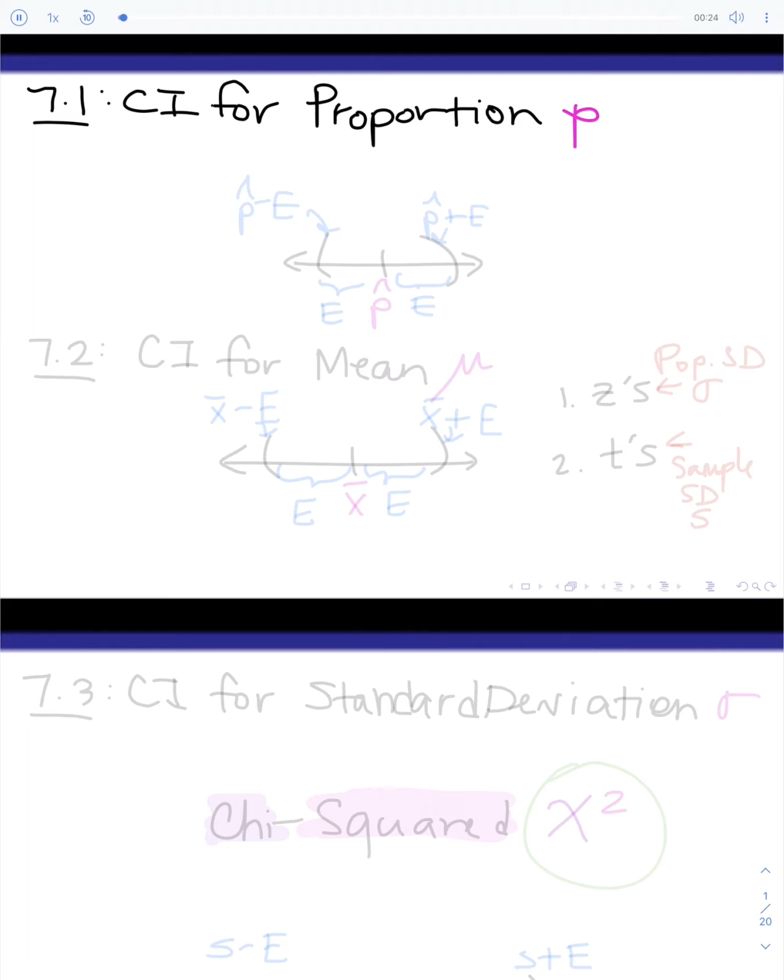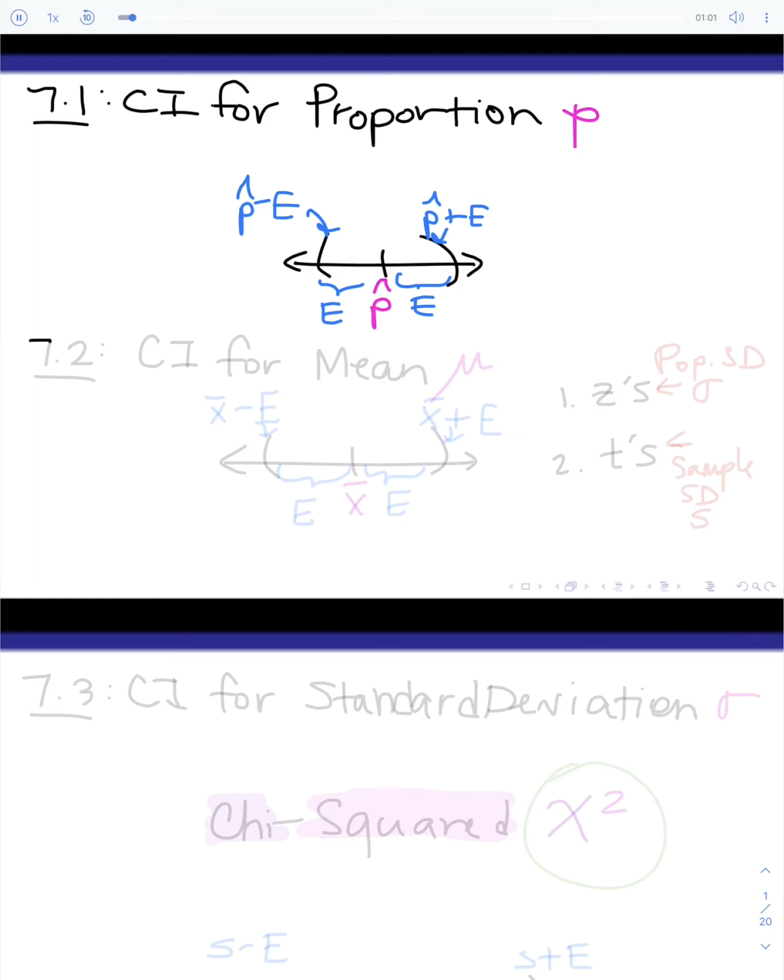But in order to say something about the population, we had to actually use the sample to build our confidence interval. So we used our sample proportion, which was P hat, and we found what was called an error. And we took that error and we added it to the P hat to find the top end of our confidence interval, and we subtracted it from our P hat to find the lower end of our confidence interval. And in the background, what was happening is they were using Z values to do all of this.